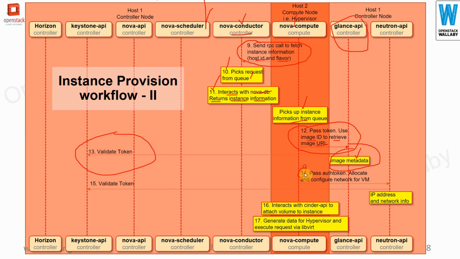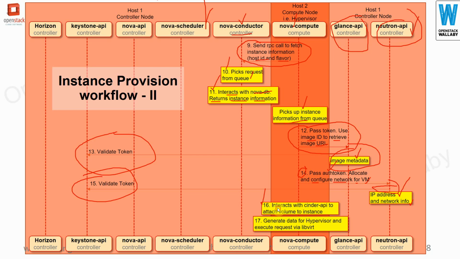Step number 14 would be pass auth token, allocate and configure network for the VM, which will be handled by the Neutron API, which is again running on the controller. So Neutron will give you the IP address and network information, and again validate the token from Keystone before giving the details to you.